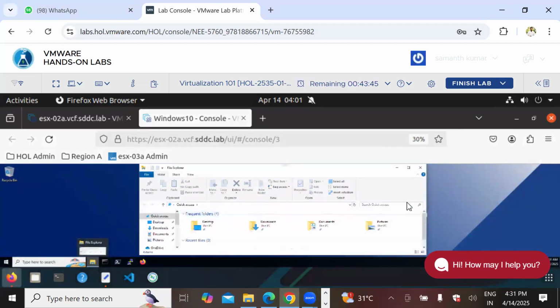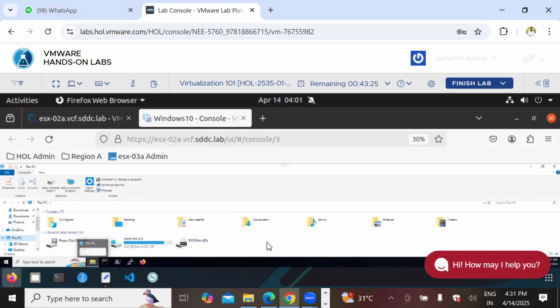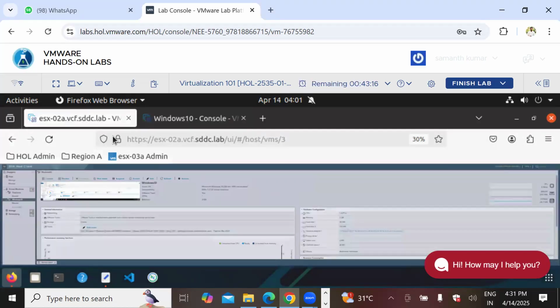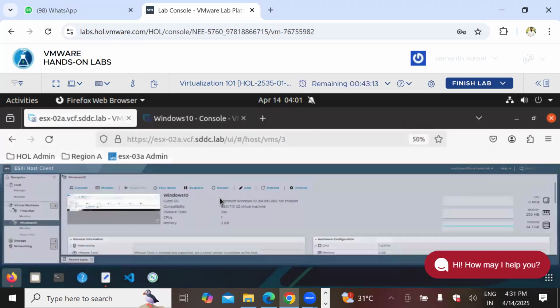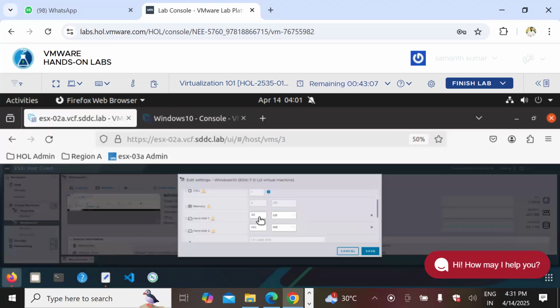So the screen is visible, guys. Yes. As I told you, please adjust for today only. Tomorrow I will prepare the lab for you guys from my system for the classes. If I go to my computer, see how many drives are there? Only one, right? But if I go back to the VMware platform and click on edit settings, check how many disks are there. Two disks are there, which I just added.